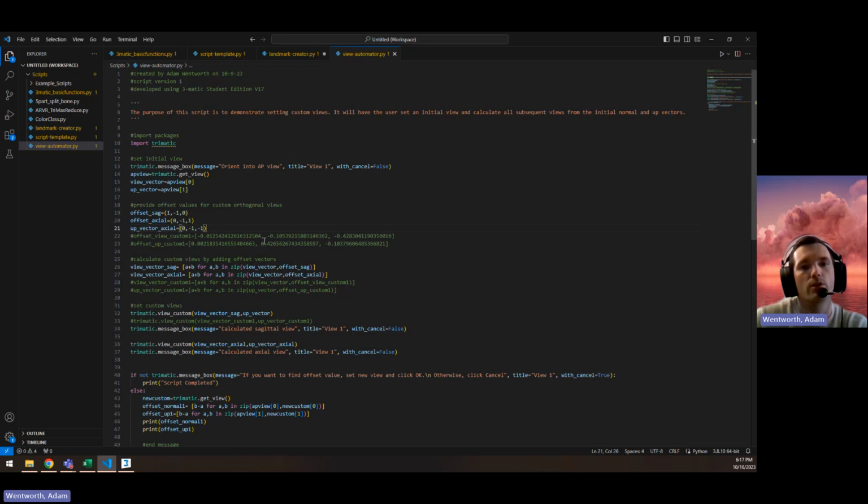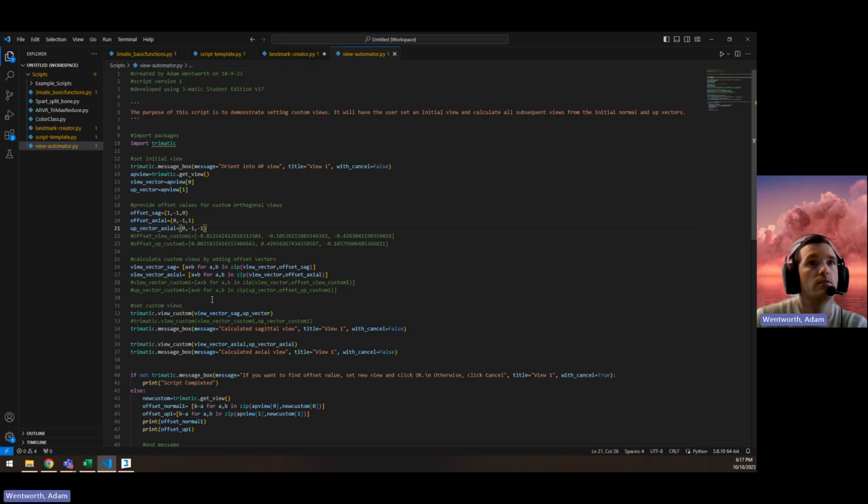So that's fairly straightforward for these orthogonal views. But let's say I want a real custom view that's kind of a random position, not one of the X or Y directions. Then I want to be able to pull the custom view from this program.